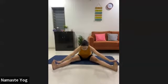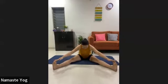1, 2, 3, 4, 5, back straight, everyone. 6, 7, 8, 9, and 10, and relax your arms. Now we will fold our one leg. Left leg, right leg, fold.